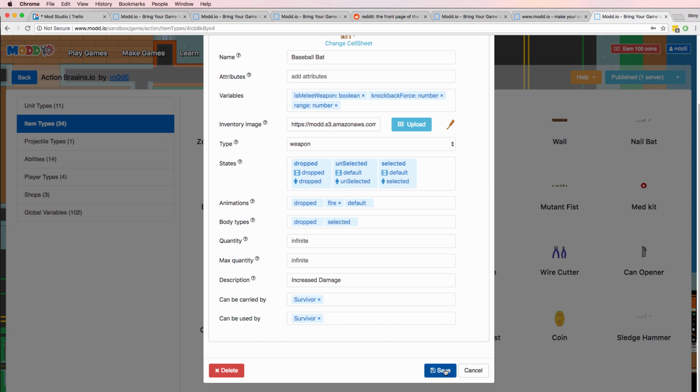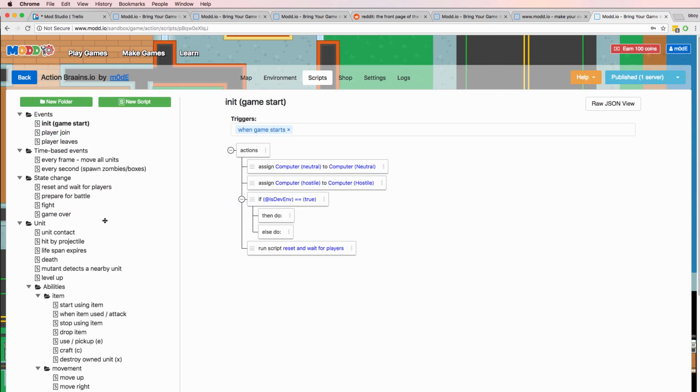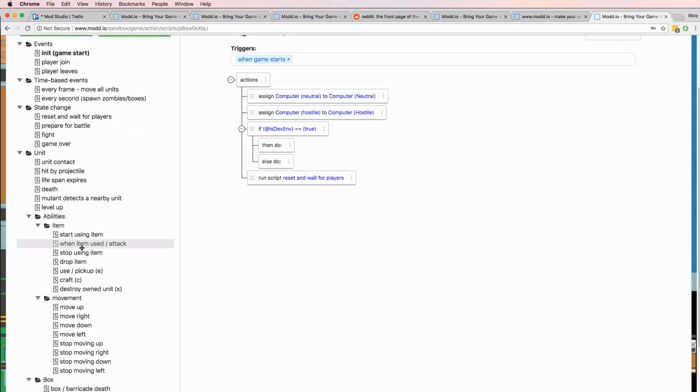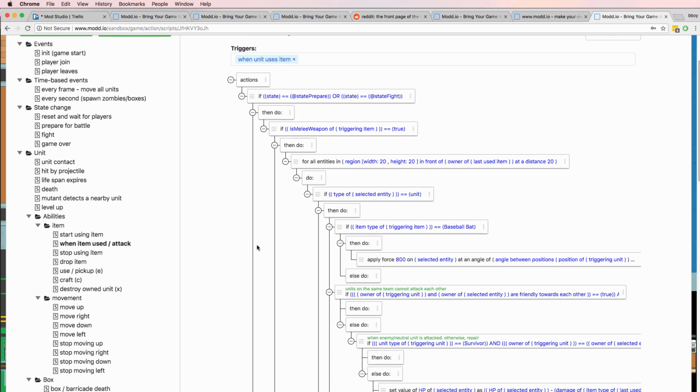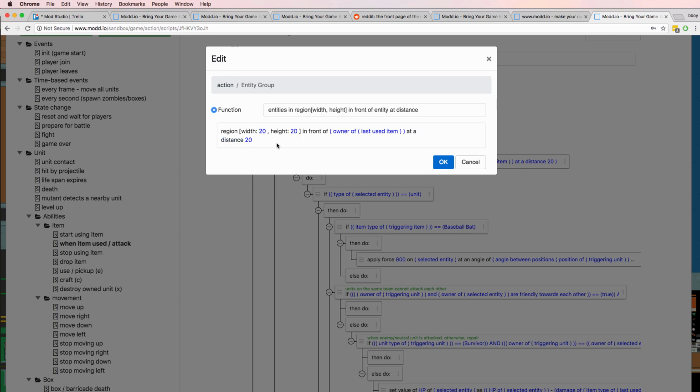We'll just set it like that for now because I think I hard coded a value in scripts about how far the units are going to be when they get hit. Oh wow, okay, look at this. The distance is actually 20 by default, so I need to lower the distance for both baseball bat and the sledgehammer.